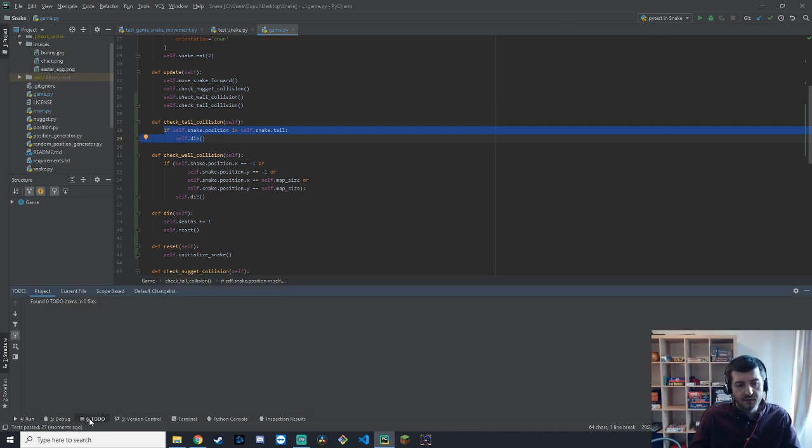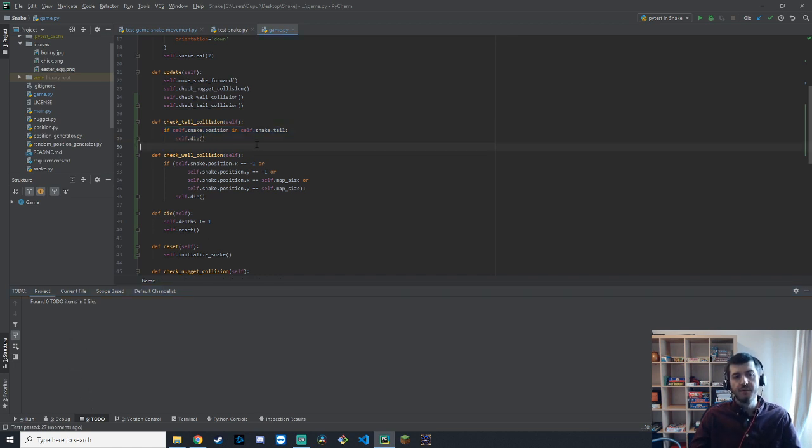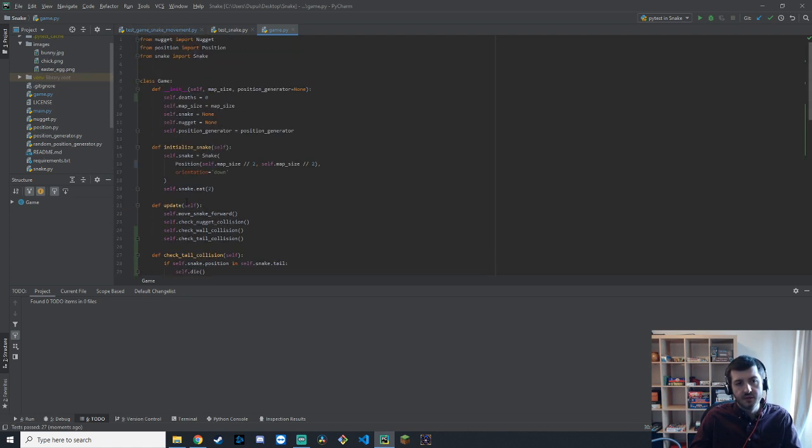So what else is there to do? No to-do left. We are not checking for the size of the tail. So for example, when we die, we expect the tail to be 2.